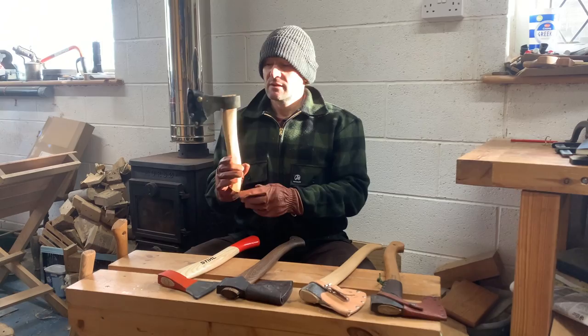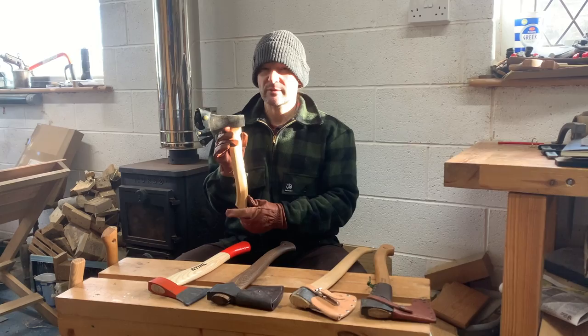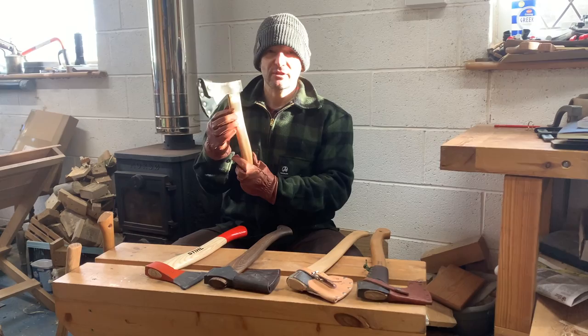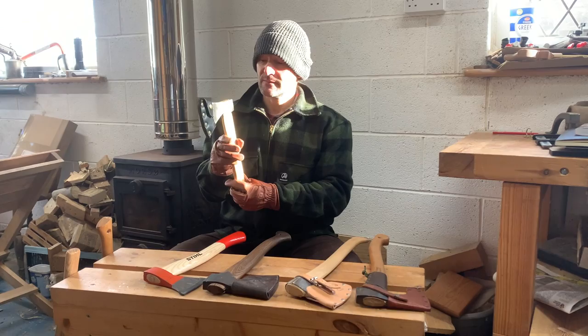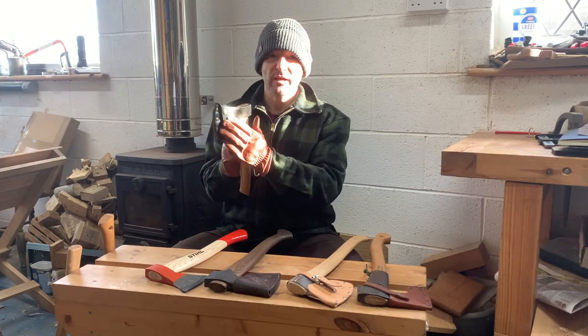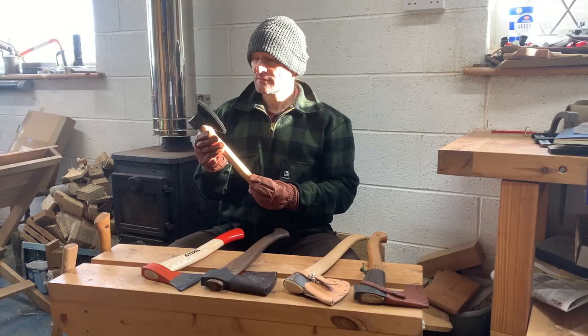So the bottom of the scale really in terms of size was the dedicated carving hatchet. This is from Robin Wood. I think around £50, not 100% sure, but it's drop forged, so it's produced en masse, I think somewhere in Europe. When I got it, the handle was too thick for my liking. I did thin it out, but certainly in the testing, it performed very well on processing small amounts of firewood, and also obviously good for carving. If you're going to use it for multiple purposes, you'll need to make sure you're happy with keeping it sharp, because you don't want to blunt it too much on your firewood, and then it's not in good shape for your carving. But certainly if you only wanted one axe, and you wanted something small for carving a lot, that'd definitely be a good consideration.